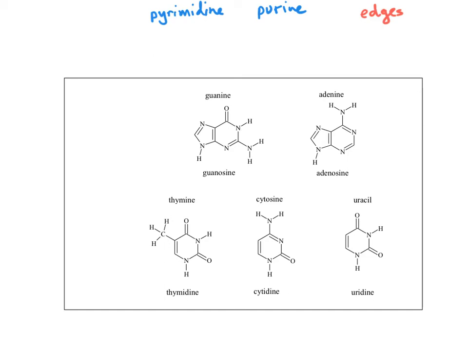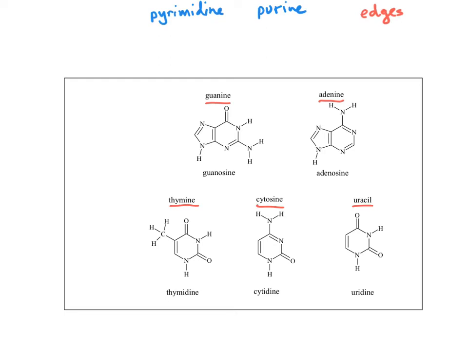Now, first of all, let me make sure you understand that there's a lot of names on this figure. The bases are named above each structure. So we have adenine and guanine for purines, and thymine, cytosine, and uracil for the pyrimidines. This is pretty much all we have to note about them, except that you do need to recognize them. And here's a little trick. The adenosine is the purine that doesn't have any oxygen in it. It's only got nitrogens, carbons, and hydrogens, whereas guanosine does have an oxygen in it.